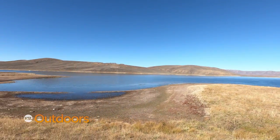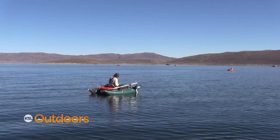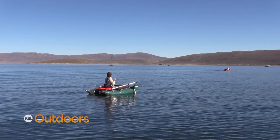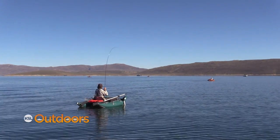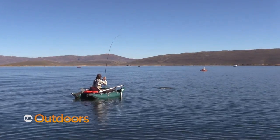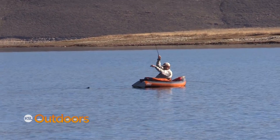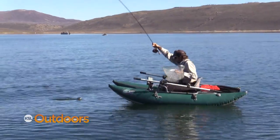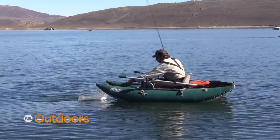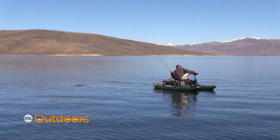Your first job is finding the fish. The High Country Fly Fishers have already found them, so we're going to head straight out and start catching fish. Whoa! Good fish — just like you said, toss fast. Toss Patterson is fishing with us and he figured out that a fast retrieve is working well. Toss is on — double! Nice Toss. Dave's got one now too. Triplets. The bite is on.